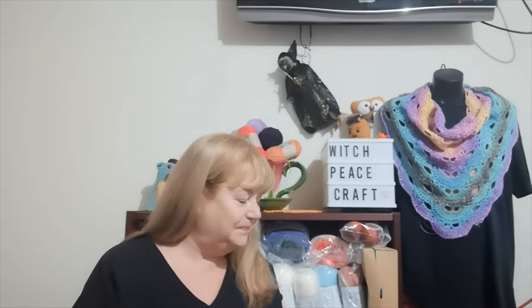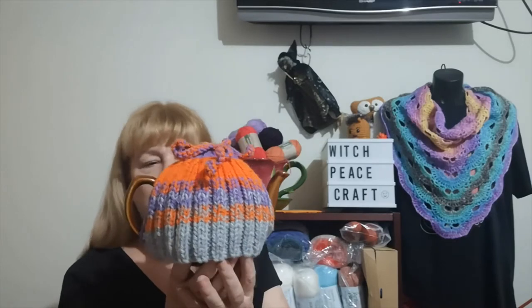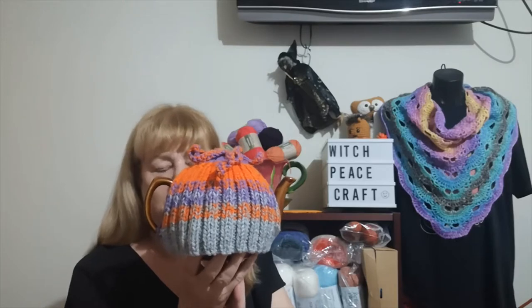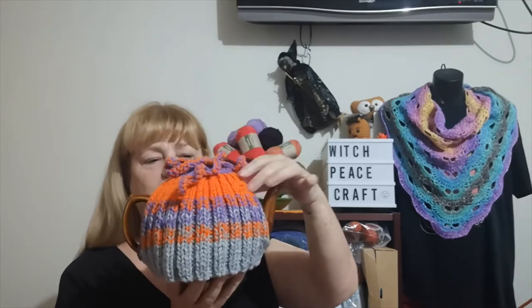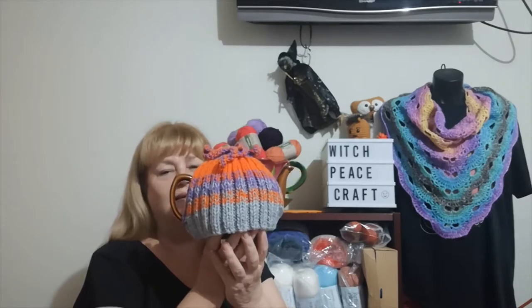For my second year I'm going to do Zeta's Calendar Cowl. I enjoyed it so much last year because there's room for creativity. This year you can make anything you want - she shows January pictures with her favorite colors. I decided since I sell so many tea cozies, this year I'm going to do tea cozies for Zeta's Calendar Cowl. My first January tea cozy is finished. Her favorite colors were purple and orange with gray. This has no set pattern, just something in my head, and I put some twirly bits on top to make it a little different.